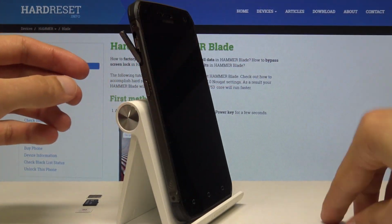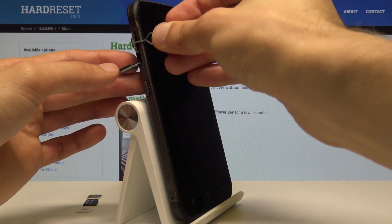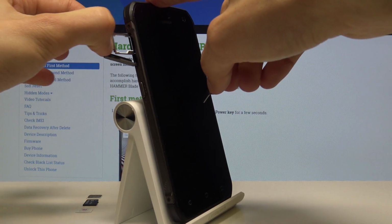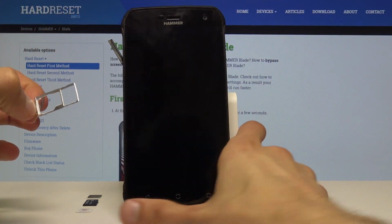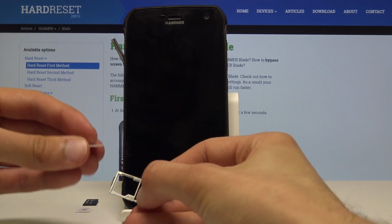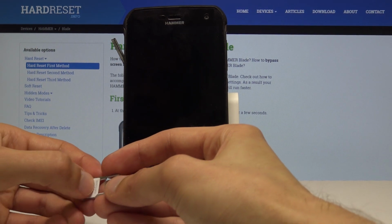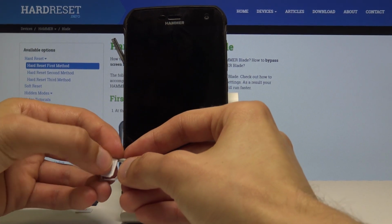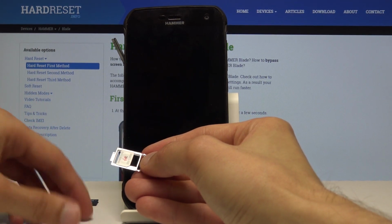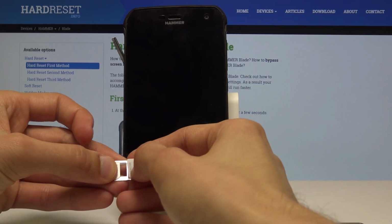Once that comes out, you want to use a nail or whatever to get the tray out, as you can see right now. Once you have the tray, you can take either 2 SIM cards or 1 SIM card and 1 SD card, and with 2 SIMs it will go something like this, with the cutout on the bottom right corner for both of the SIMs.